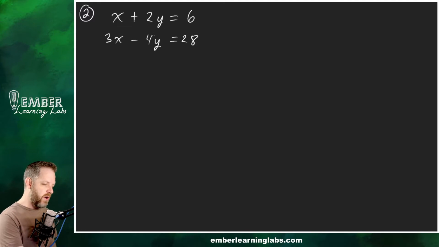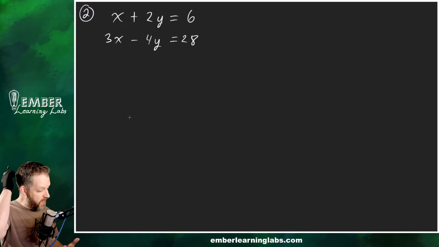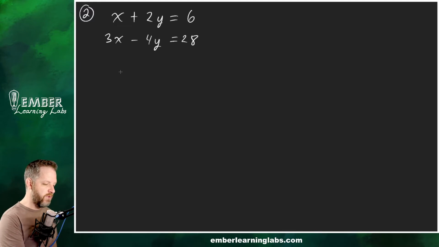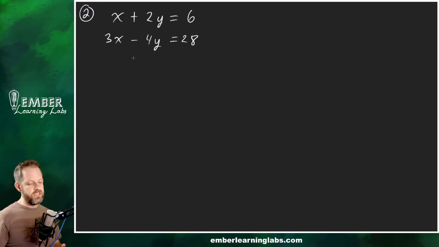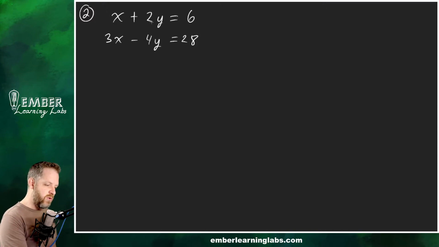And so how do you know which one to solve for? Well, you can do any one of them. You could solve for x on the first one, or y on the first one, or x on the second one, or y on the second one. You could do it any way. So I try to look and see which one's going to be the easiest. Well, in this one, x is kind of its own thing, right? It's not multiplied times anything, so we're not going to have to do any division later. So on the first one, we're going to solve it for x.